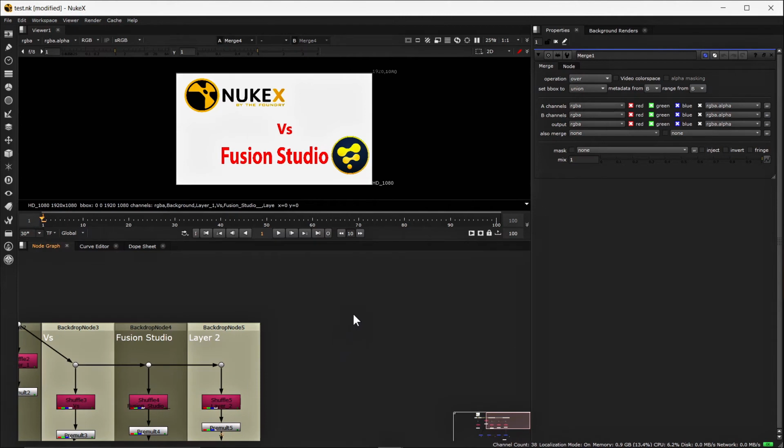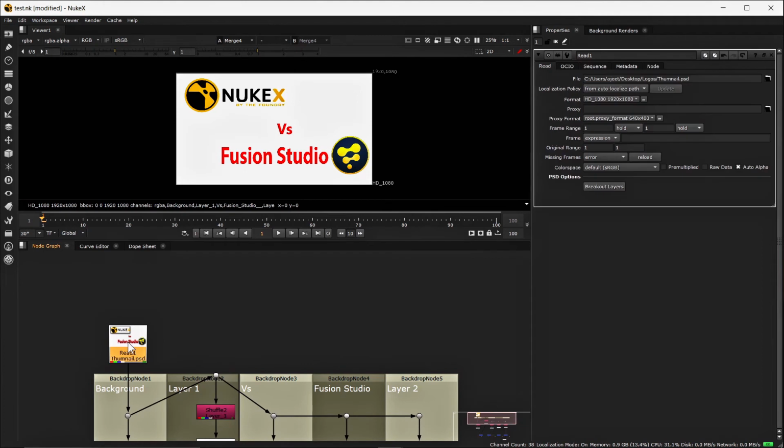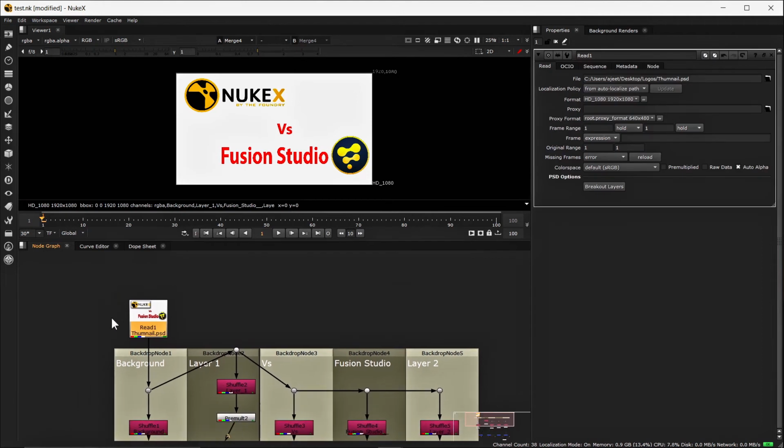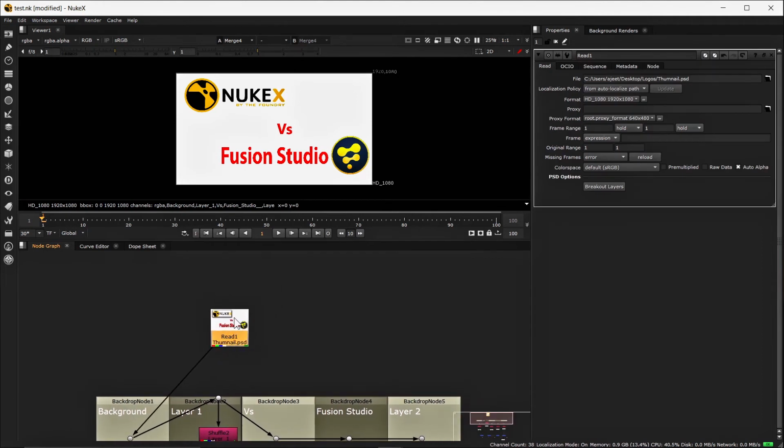Okay, moving to the next thing, for example, this is a read node. Here is the file, the file directory from where I have imported this PSD file.